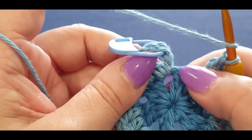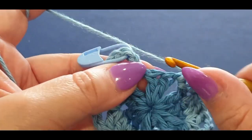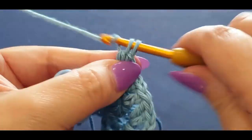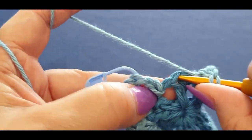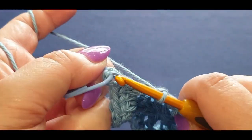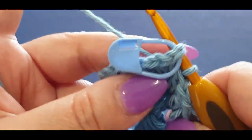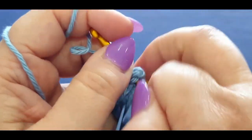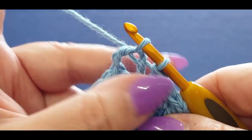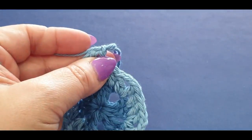You've still got a side before finishing off. Get into that stitch and that stitch — one double crochet in the first, one double crochet in the second. Then slip stitch right into the top of that stitch — it's not tight, just a bit awkward. Pull a loop through and pull it through to the loop on your hook. Pull up a loop and we're changing colors again.